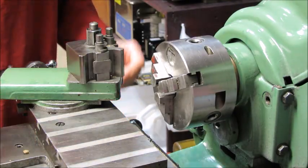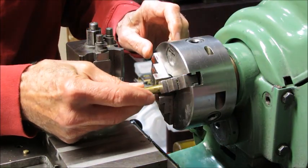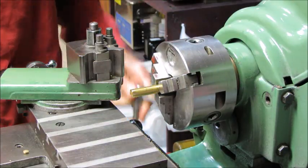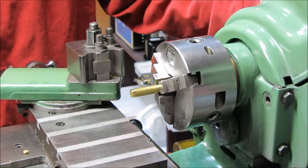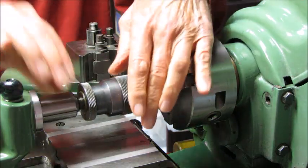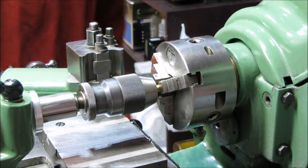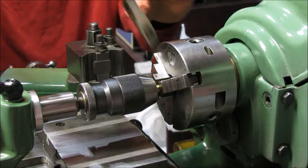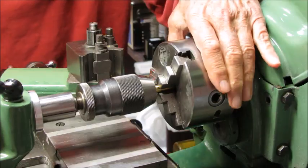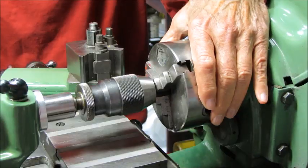This is my way of removing the three-jaw chuck. I'll set up a dummy piece of bar stock and lock it in place. Make sure that the spindle lock is in place and then I'll put my regular drill chuck on there. Now we should be able to move this. Once it's loose, it will unscrew.